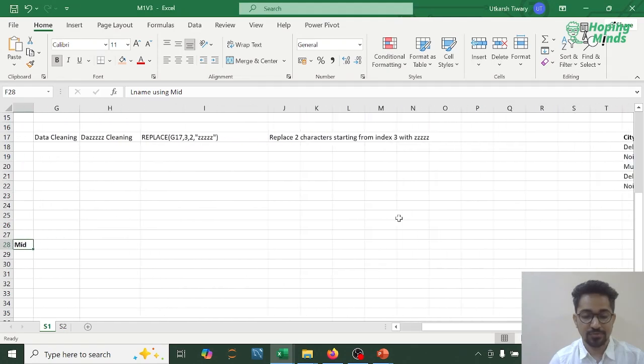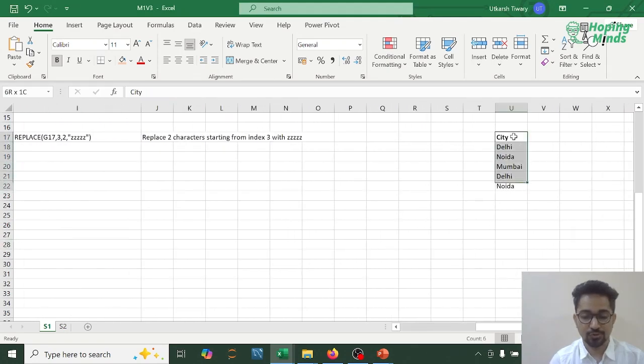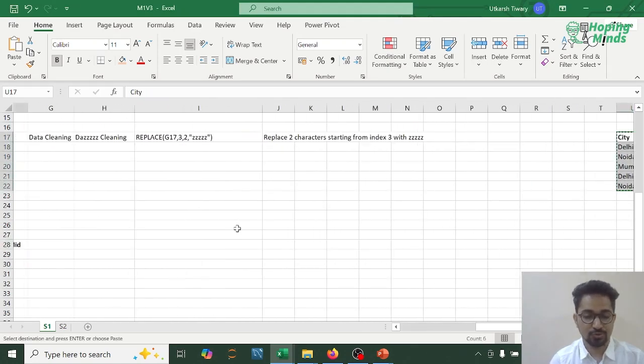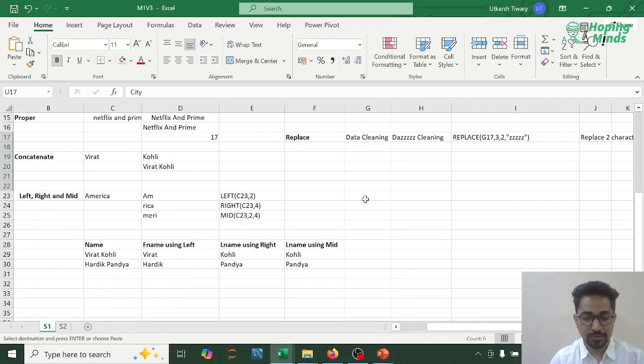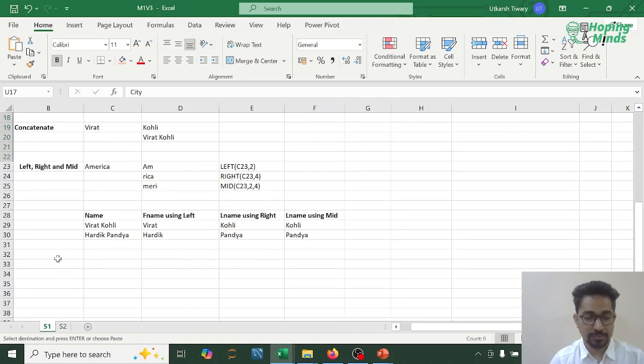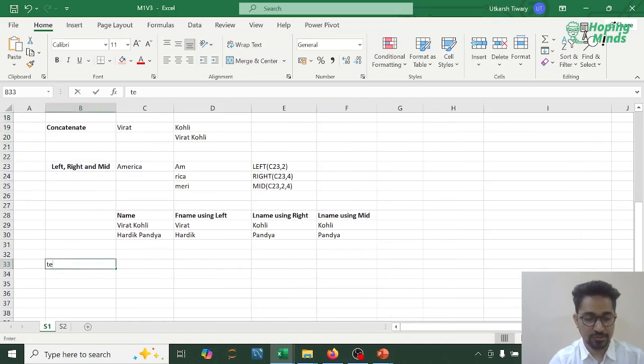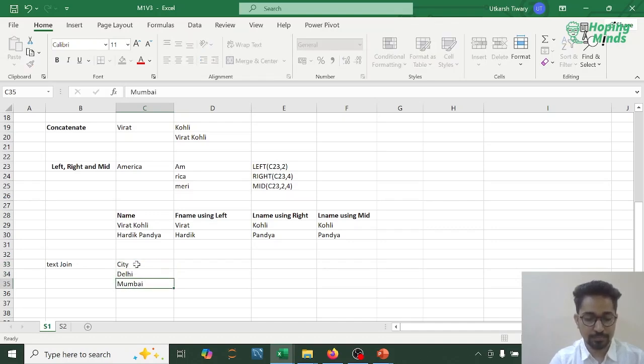So guys, we have another function which is text join. I'll show you this example as well. This is simply used to join the text. All right, so let's see this example. This is text join. So suppose I'm having different city names. I'm having Delhi, Mumbai, all right, Noida. So if I were to join this, how would I join this?